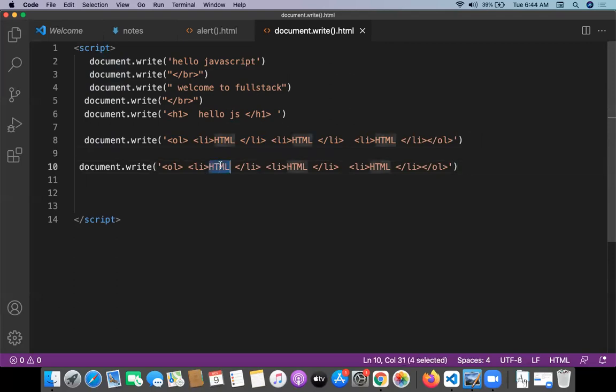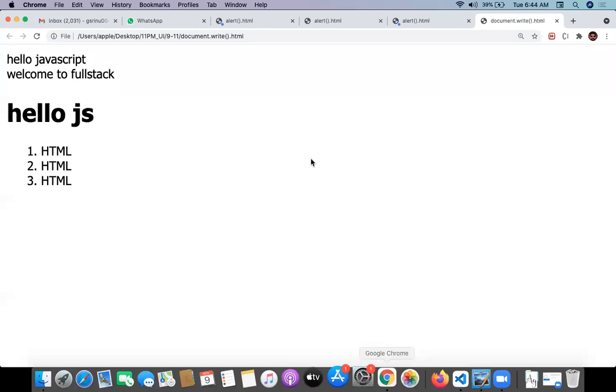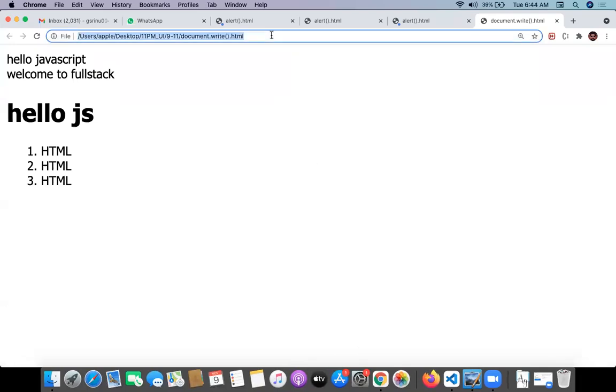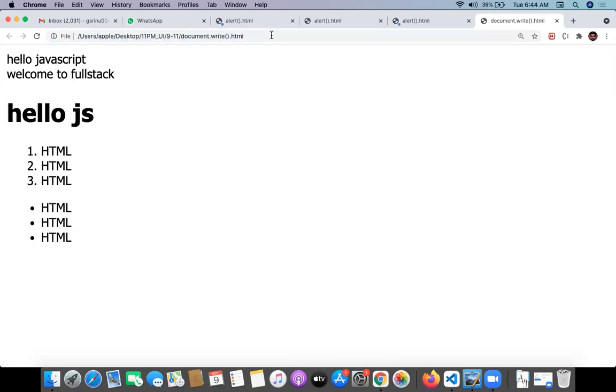After coming to JSON, I will tell you how to bind the data dynamically with ordered lists and unordered lists, or with different kinds of headings and paragraphs. How to bind real-time data. Real-time data means data coming from services. From a service we can call the data. It should be dynamic data. So later we will see how to work with dynamic data in JavaScript. So this is the thing.